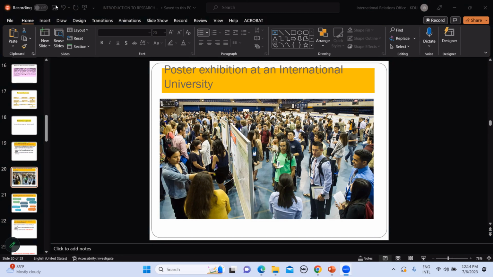Once you have done the research, you have to explain your research to other students and the staff, right? If your research is very high quality, it will go to oral presentation. If it is not oral, the reviewer will tell you, okay, you go to poster presentation. Then you will be given the guideline to prepare the poster, right? Then they will come and ask all the problems regarding your research.